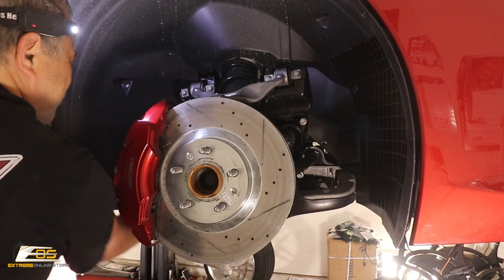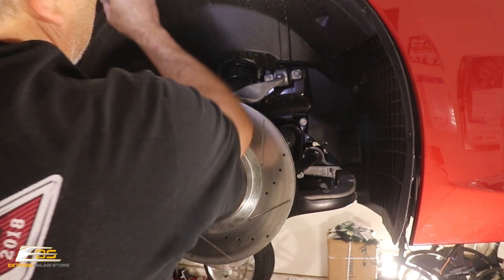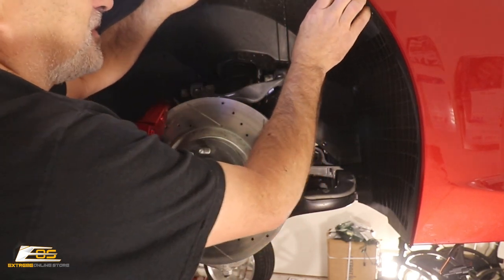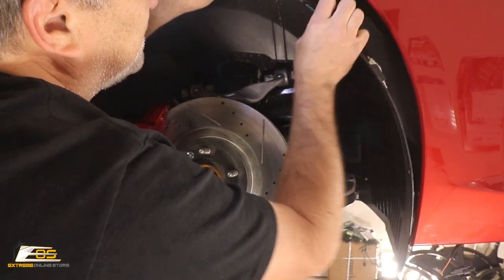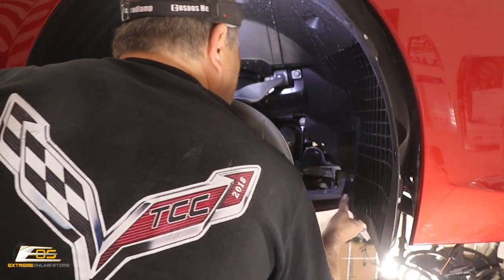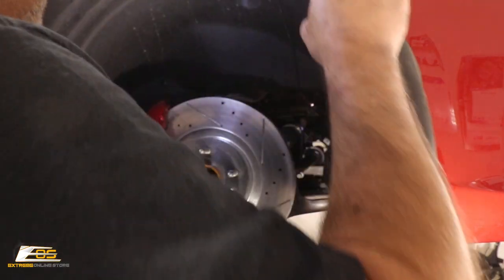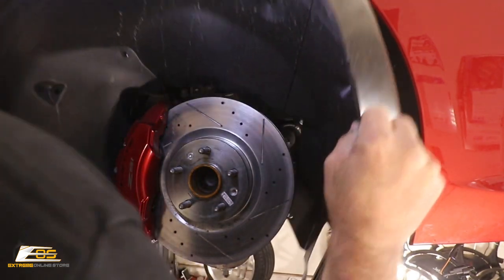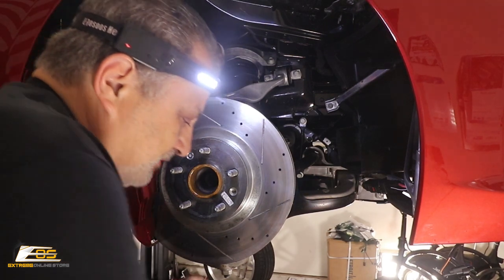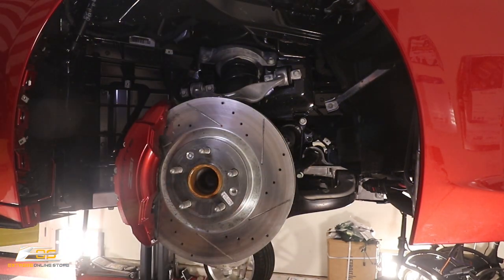Okay, and then at that point, we should be able to pull this down just like this. Looks like I got one of my little tabs here that's broken. All right, so then we're just going to go ahead and pull that free, just like that. That comes right out. Okay, so now we're gonna go do that on the other side, okay?